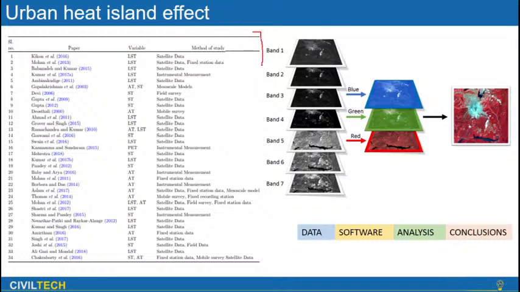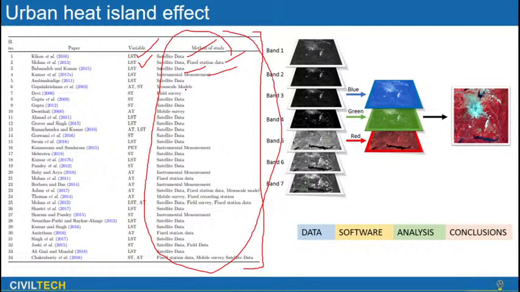This is a snapshot of various studies that were conducted over the globe, and you can see they have estimated the land surface temperature, of course, which is required to know whether the city is experiencing a higher temperature relative to the surrounding areas. If you look at the type of data they have used, the majority of these studies used satellite images, right? And moreover, satellite images will not be like the photographs we take with our camera. If we take something with our camera, we can easily identify what is there or what we have captured.